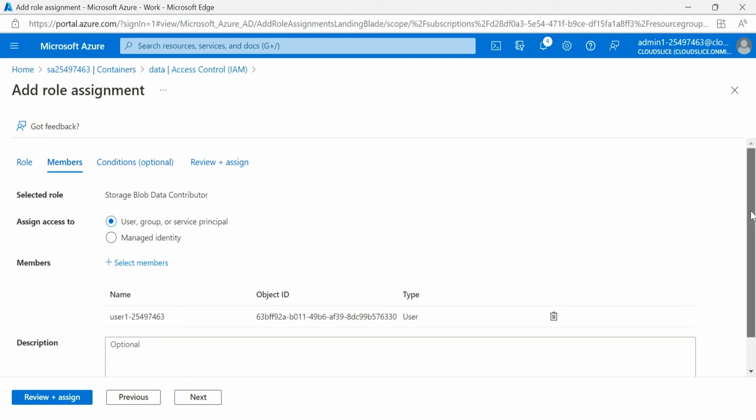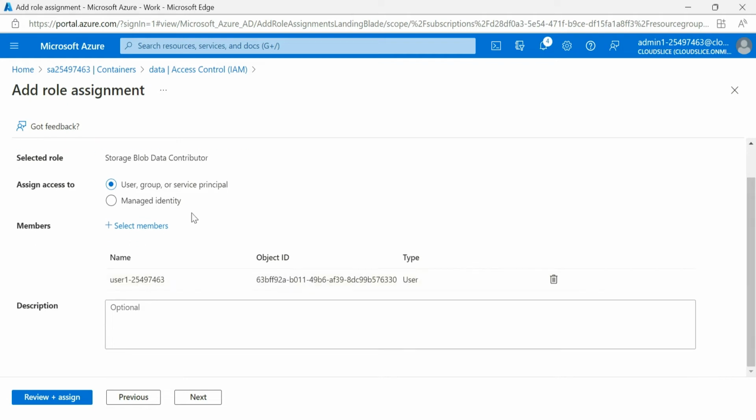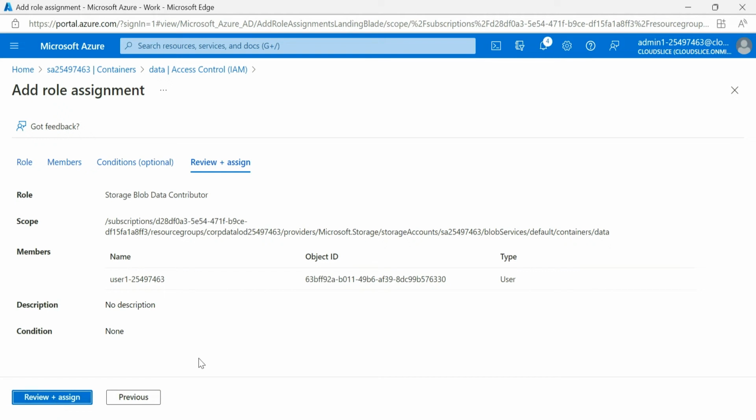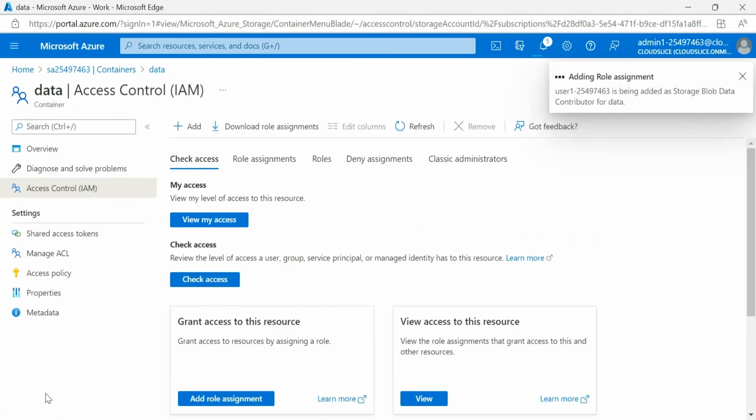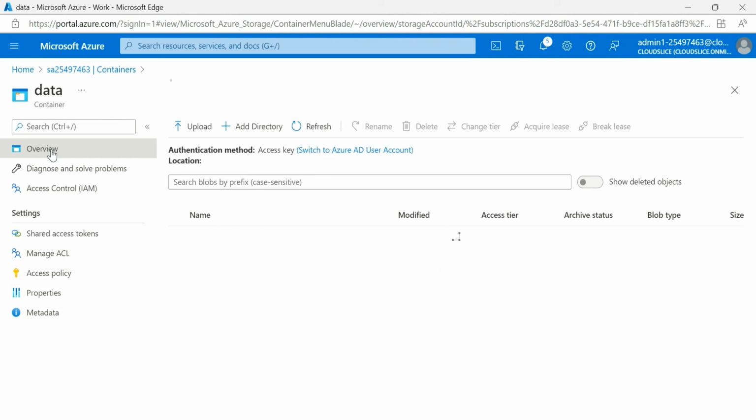Now this particular user will have the storage blob data contributor role so that he can add or update data in that container. You just select review and assign. Now it's adding the role assignment, so now that particular user can have access to the data in that container. So you go to the overview.